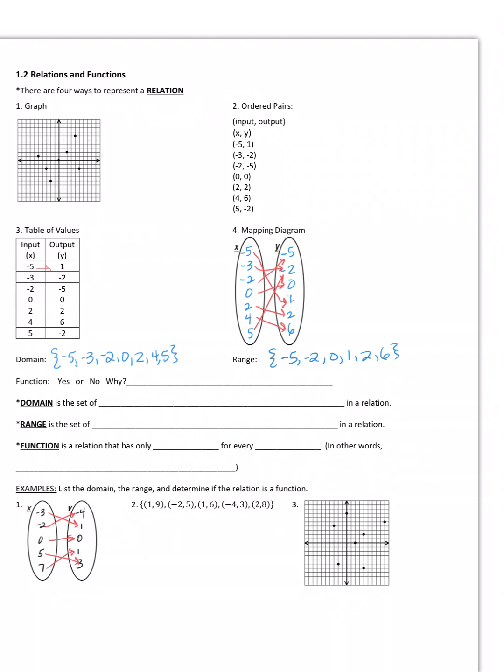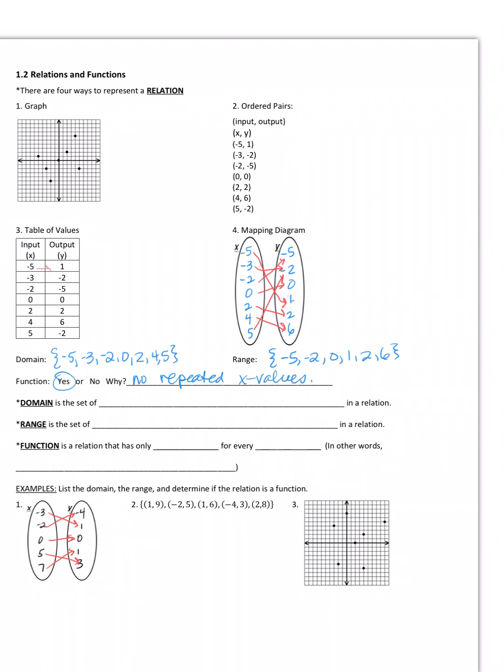All right? Is this a function? Well, how do you know? Well, you can look at the x values here, and they're all unique. Now we look here and make sure we don't repeat the same x values somewhere, and we don't. So all my x values are unique. Nothing gets repeated, nothing gets used twice. Although some of them point to the same y value, that's okay. We can repeat y's, we just can't repeat x's. So is this a function? We would say yes. Why is it a function? Each input is unique. Or you can say no repeated x values. That's how we know it's a function.